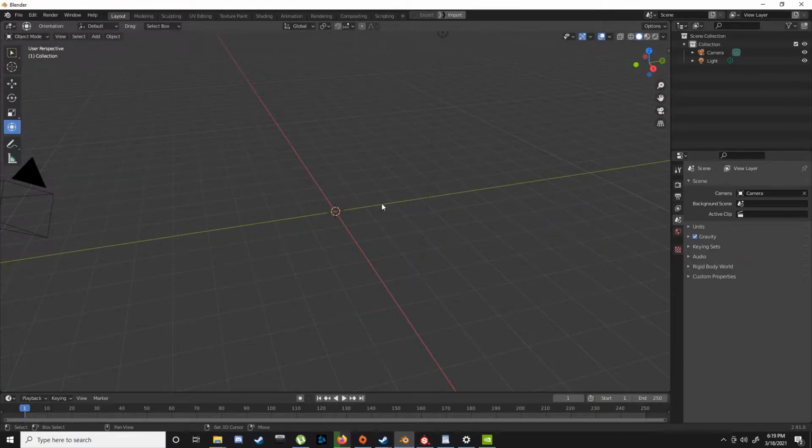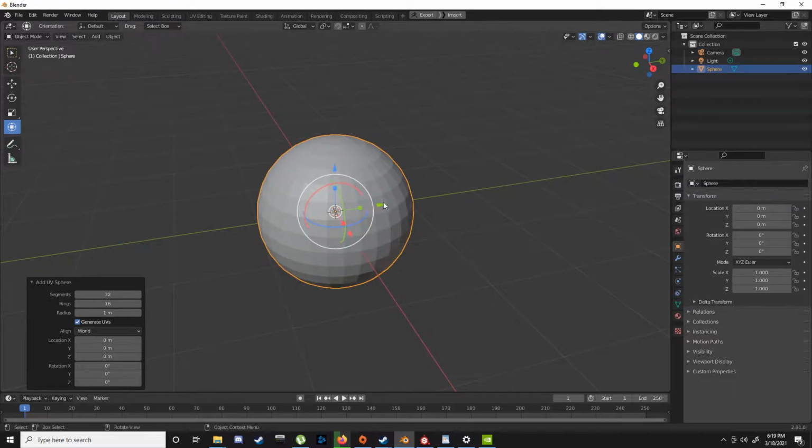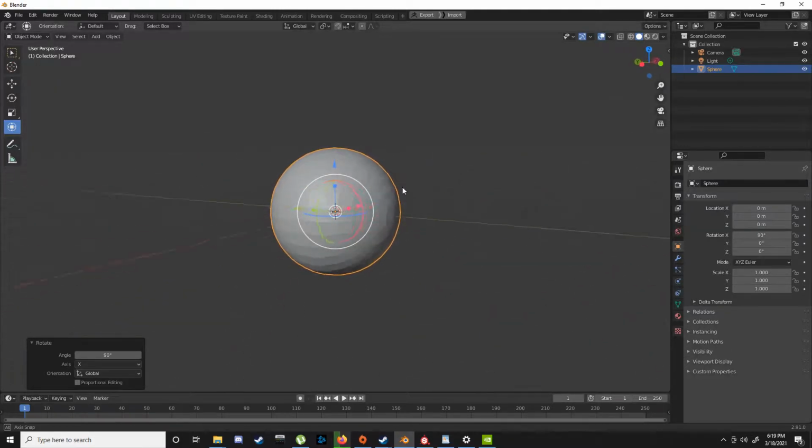So first of all, Shift A. We're going to bring up the add screen, then go over to Mesh, then UV Sphere to add a little ball to your scene. Right now, the piece I need is facing upwards, so we're just going to rotate it. We're going to click here on the red, which is the X-axis, and then while you're rotating on it, just tap 90 on your numpad to rotate it 90 degrees on the X-axis.